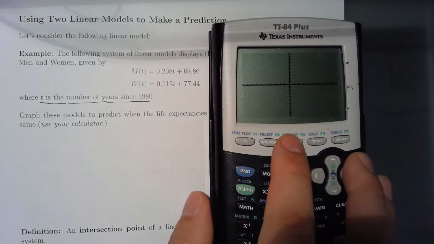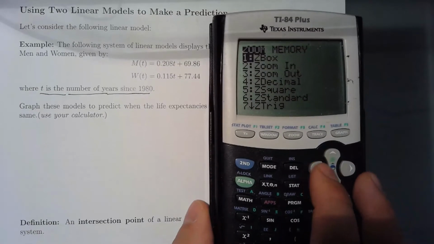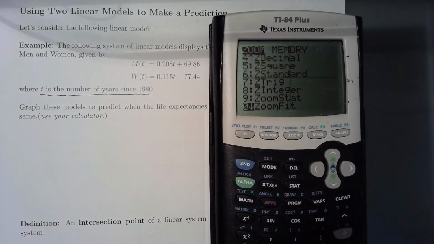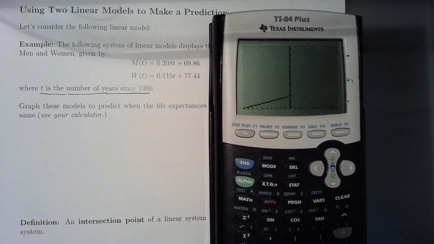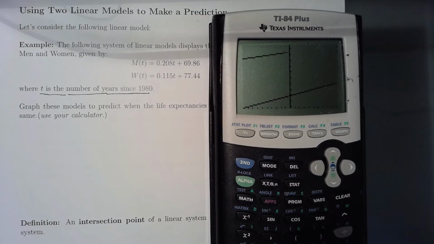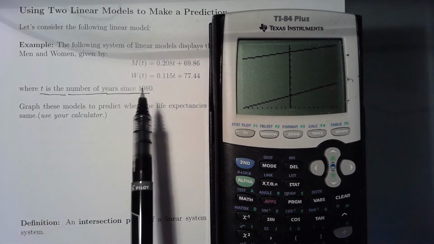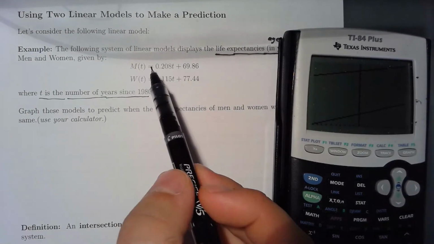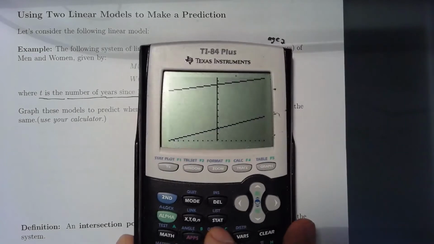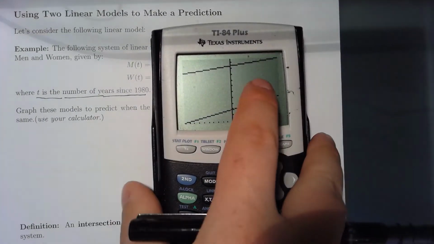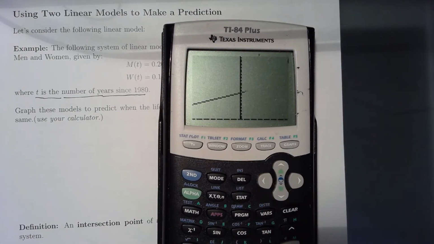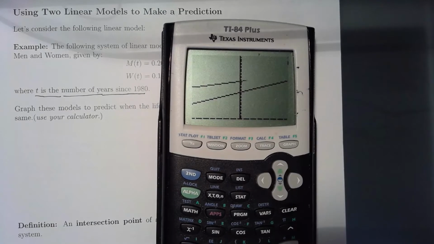So when you go to your graph, the graph's not showing up. One way we could do that is we want to find the intersection point. So let's just go down to zoom fit. That might auto adjust it so that the graphs do show up. And oh, okay, that's a little better. We're actually showing up now. But we want to find the intersection point, because that's where the life expectancies of men and women will be the same, when these two linear models intersect. So we're just going to adjust from this. We're going to zoom out. Once we can get the intersection point in view, we'll be good to go.